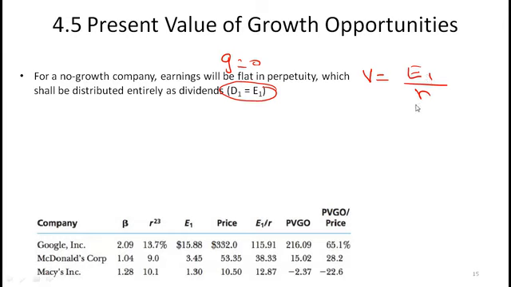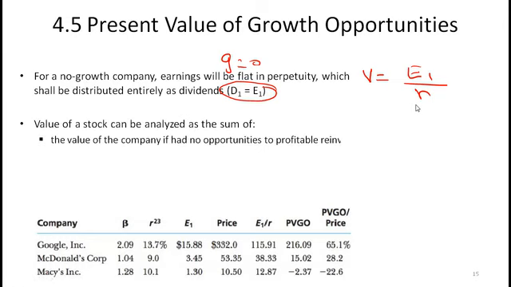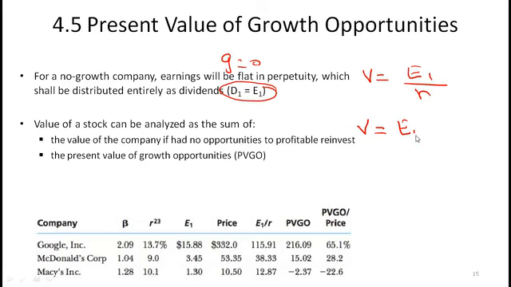Does it make sense for a company to reinvest earnings if it has no growth? Doesn't make sense. So what we can effectively say is that if the total value of a stock is depicted by V, for a stock that is growing, should it have a value that is more than E1 over R?